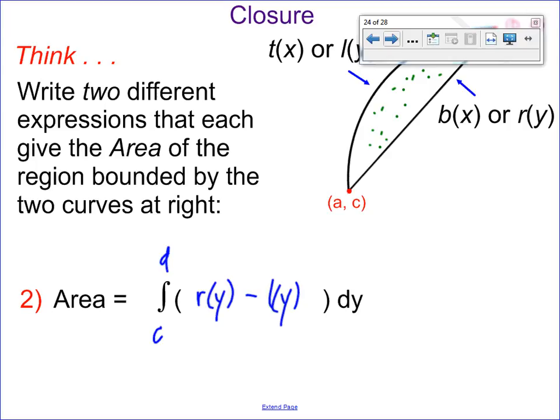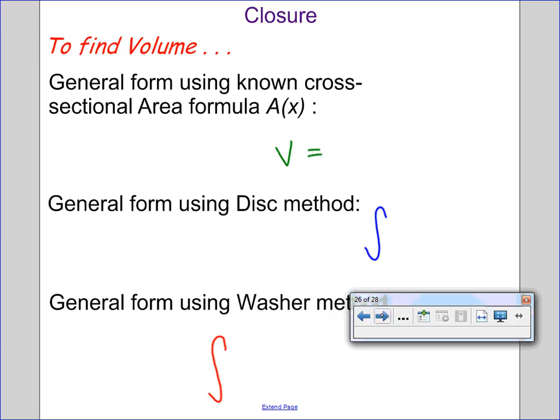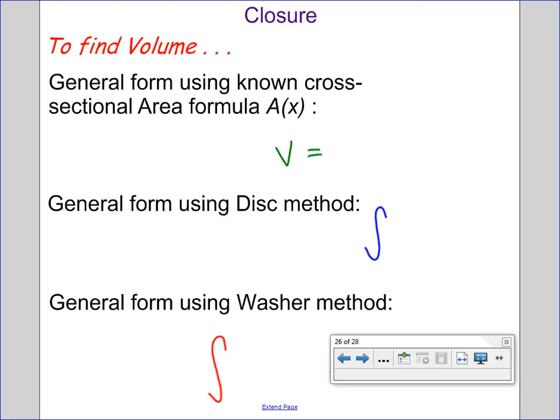Nice job. And the general form for the volume of a solid with known cross sections would be the integral of my area function A of x with respect to x across the range of possible cross-sectional slices. General form with disk, that's the integral of what? Sophia? The integral from a to b of pi. Absolutely. So we have some general area of a circle function, and we'll integrate that across my range of possible slices. Versus washer, what would washer look like?